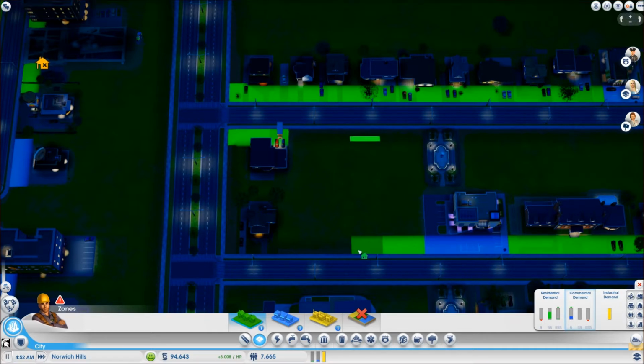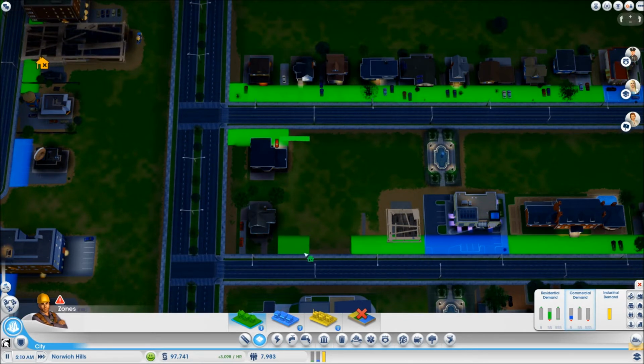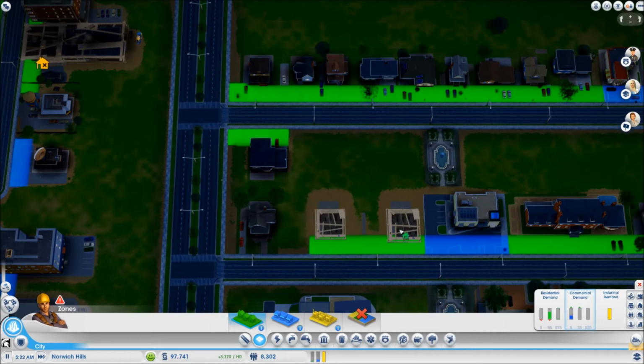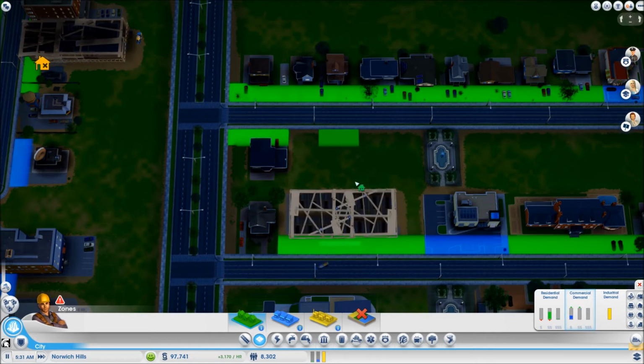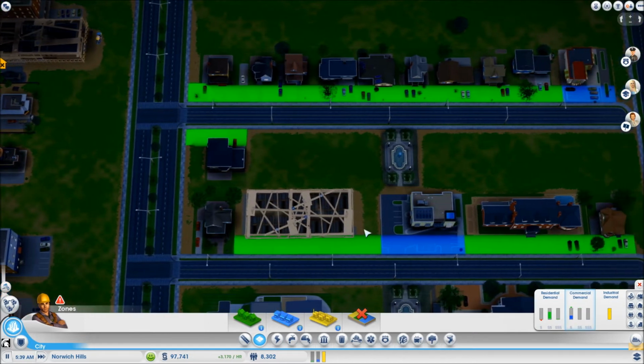So what I'm going to do is try and wait for this to become medium, then build an additional one, and as you can see, it's a low wealth, low density. If I build an additional here, it's going to become medium. Now I have two mediums and one low. If I add this piece here, this building is again going to go on the left. This is something that's going to keep annoying you.